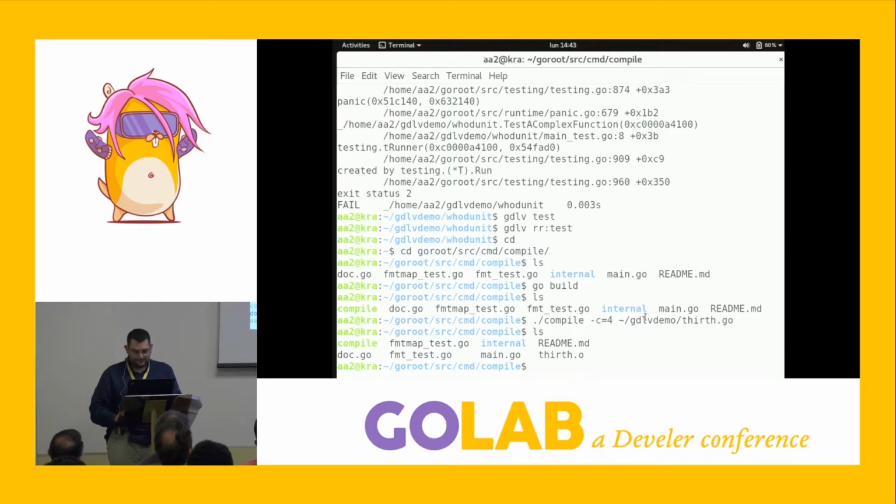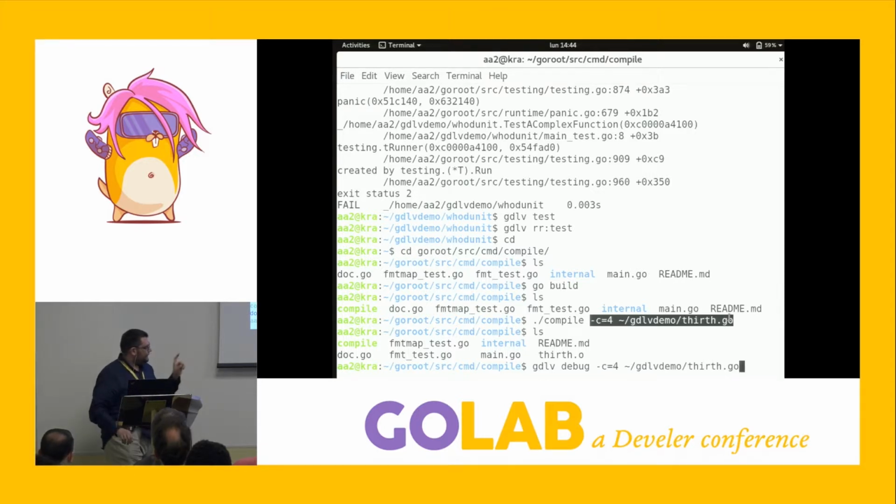So let's look at the compiler. To look at the compiler now, you can see that before we said dlv test to run tests, but this isn't a test. We are debugging a program with an actual main function. So to do that, we will change test to debug. And then after the debug verb, we can specify any argument that you want to pass to the underlying program that you are trying to debug. So in this case, we are going to pass -c=4 and then the source file.